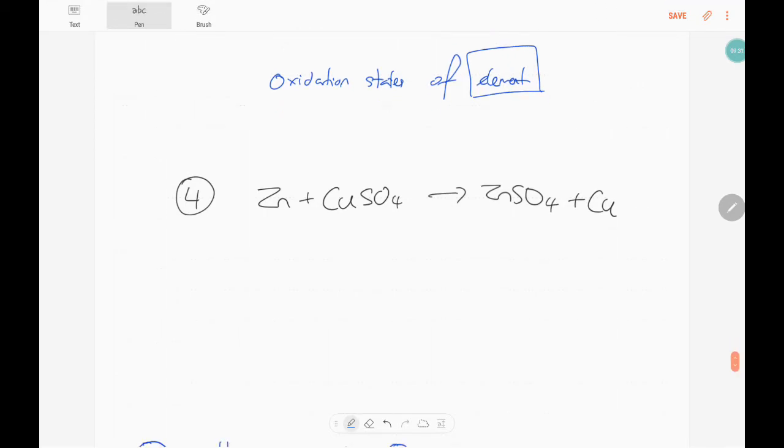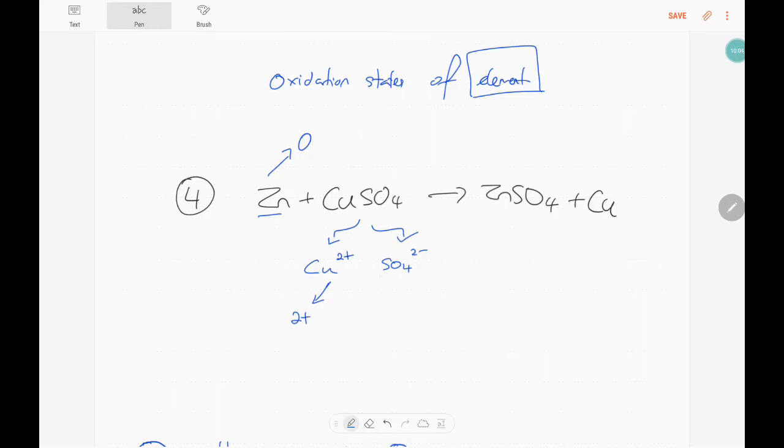But anyway, for this, let's try zinc. Anything on its own, remember, the oxidation state is 0. So the oxidation state of zinc in zinc is 0. In this case, CuSO4, the first thing we do, remember, we split wherever we can. Always split them into the constituent ions. SO4 is always 2 minus, so copper will be 2 plus. And from here it's very obvious. Since it's on its own, the oxidation state of copper would be 2 plus.